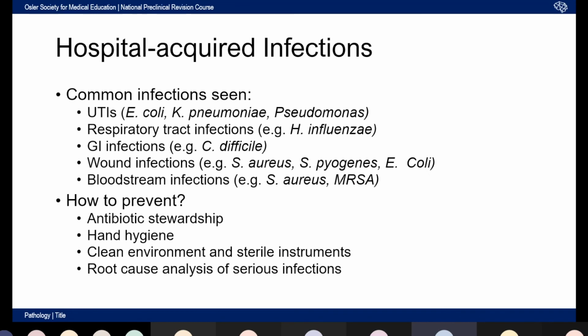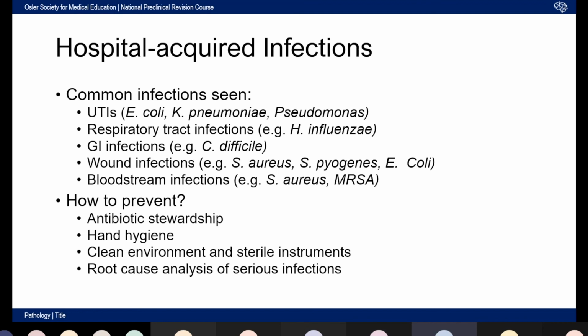So on hospital-acquired infections. As it says in the name, these are infections people get whilst they're in hospital, and they can occur because people in hospital are generally immunocompromised or unwell, so they're more at risk of infection, or it can be due to events that happen during their illness and the provision of the healthcare. So, for example, inserting catheters or surgical procedures or contact from healthcare workers can lead to spread of infections around the hospital. Some common infections that are seen in hospital setting are listed here.